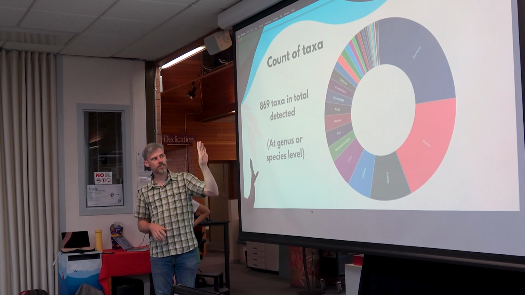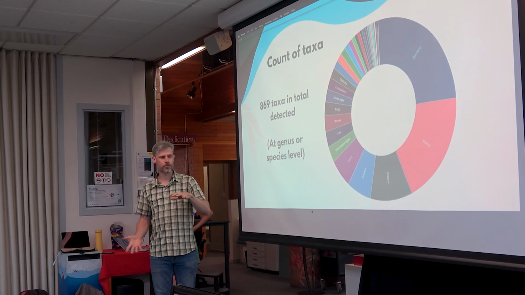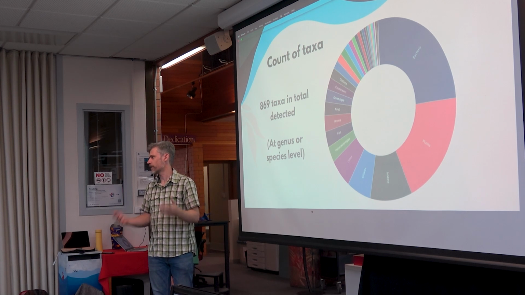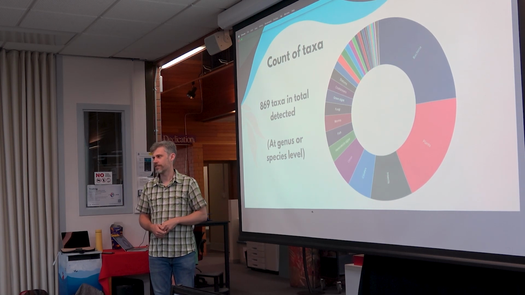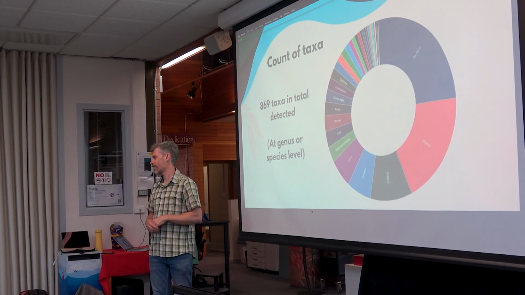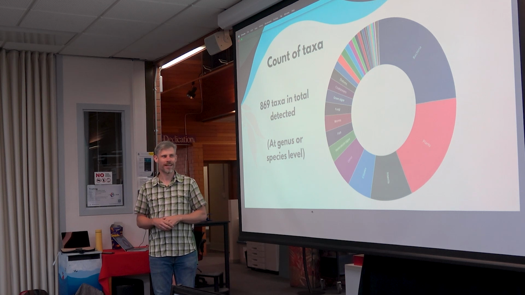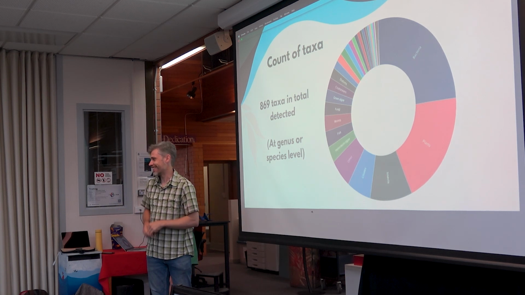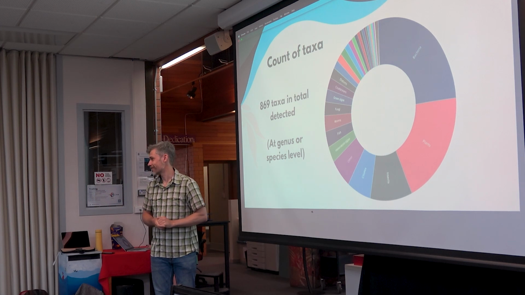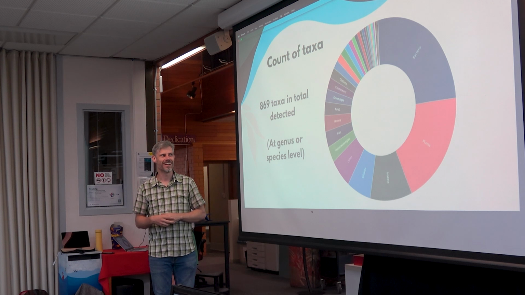And this is broadly looking at proportions of the different groups of life, or organisms, that we detected in the eDNA. So the biggest group was bacteria. 25% of all the reads corresponded to bacteria. I'm not going to tell you more about bacteria than that because I've got no idea what it means that we have all these different types of bacteria. I don't know how that works in the ecosystem of the creek.